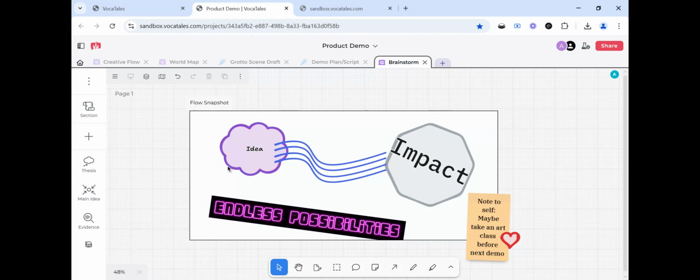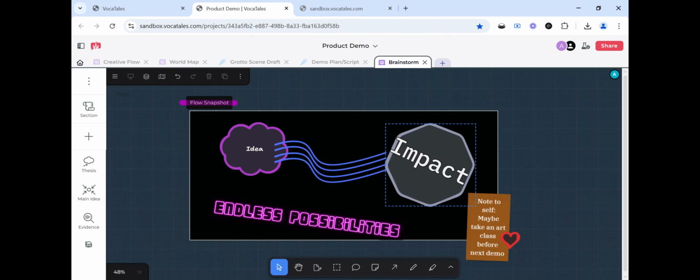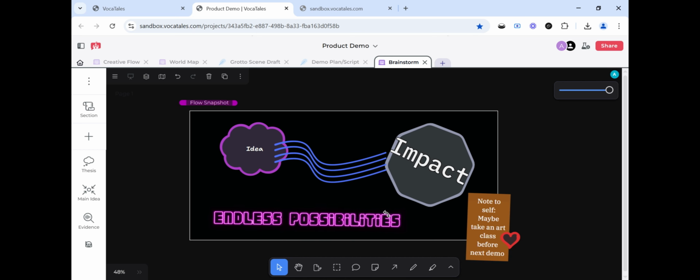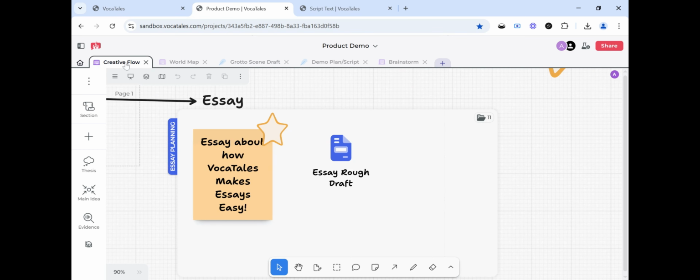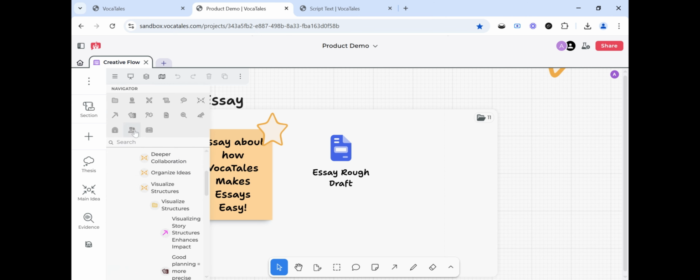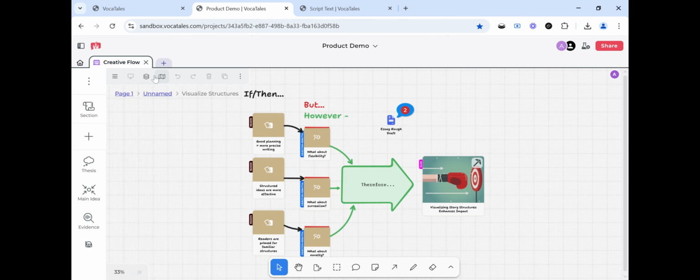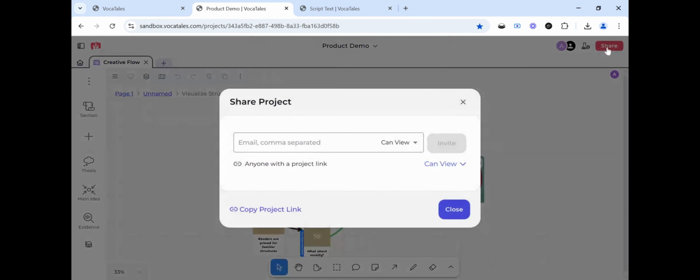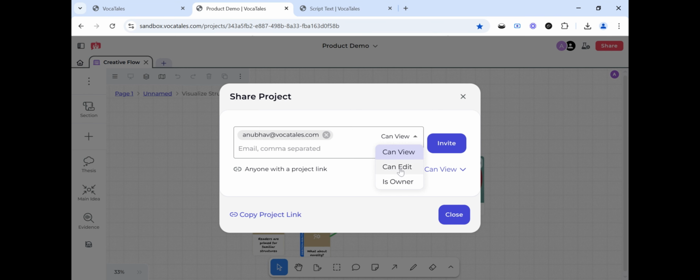So that covers all the major features available on VocaTales as a single creator. Of course, if you do some more exploring, you'll find plenty of other tricks and Easter eggs you can use to make boards truly your own, combining everything however you'd like to arrive at structures that work for your personal creative flow. But as most of us have learned, you're not truly in the thick of the creative process until you bring in collaborators like editors, readers, and reviewers to tell you how much work you still have left to do. So to start collaborating online, you can share your board with the button in the top right corner, type in an email, select permissions, and send an invite.